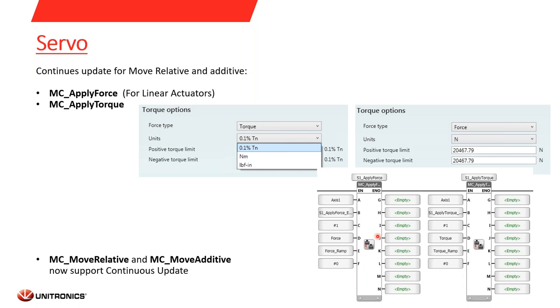In addition to that, in the outputs, we also provide all the information so you can read the actual force being applied and the actual torque in motor percentage. So if you have some unknown parameters, you can monitor them and work just as you worked before. And we just added a few additional features that should help the programmers, the control engineers, to find themselves with these kind of commands without having the need in calculation.